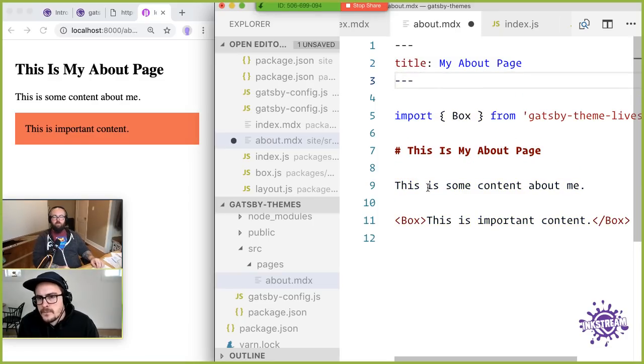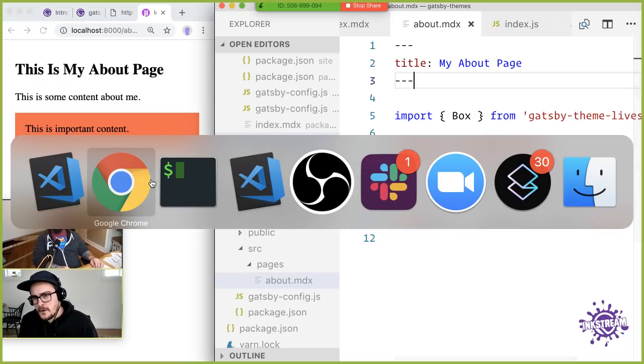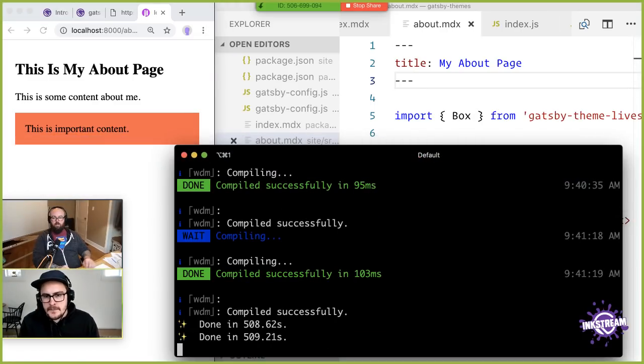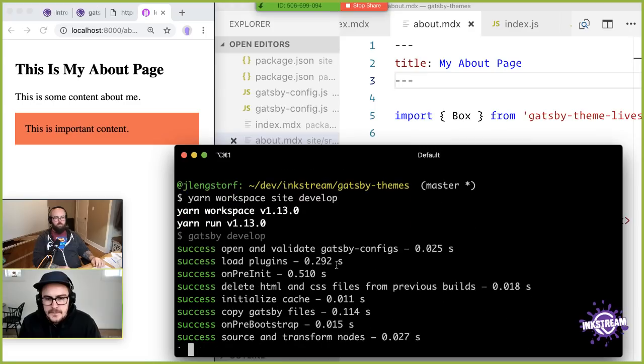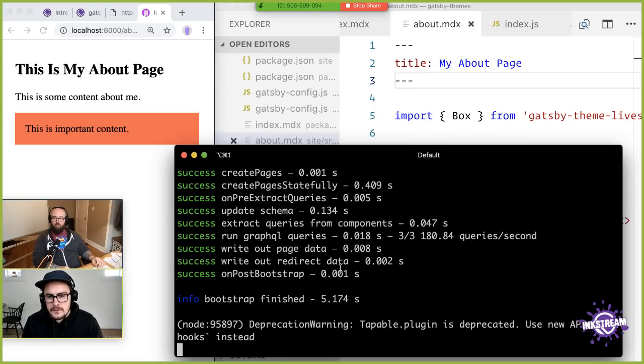And if I'm remembering correctly, this just works, right? This will be available in MDX front matter? Yeah. Gatsby MDX by default will also parse the front matter and expose it as props.